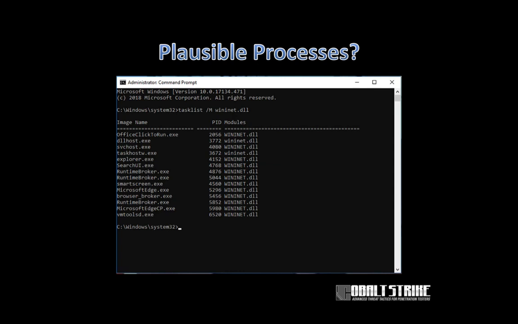For the HTTP beacon, I would think that anything that loads the WinINet DLL is a potential candidate for egressing over HTTP or HTTPS. Similarly, for the DNS beacon, anything that loads the DNS API may be equally useful. Here, I'm using tasklist with the /M option to look at processes on a Windows 10 system that load WinINet.